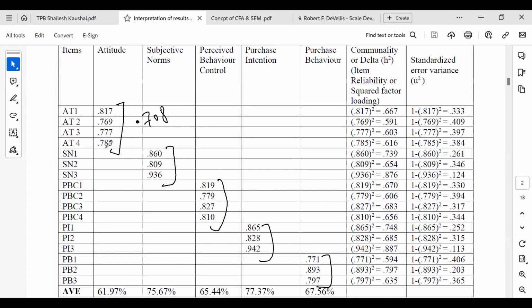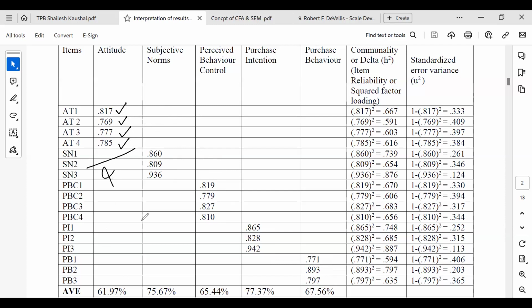Second method: it is not always necessary that our values are greater than 0.708. Sometimes it is less, like 0.68. Then what should we do? The next method is the average variance extracted. It means the square of this factor loading plus the square of this factor loading plus the square of this factor loading, and so on, divided by the total number of items.